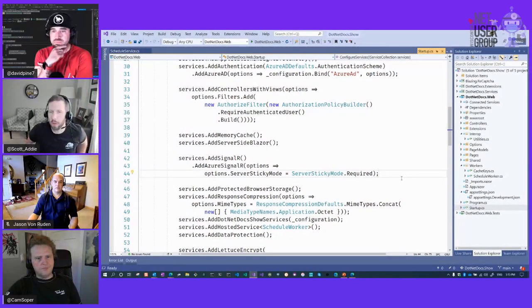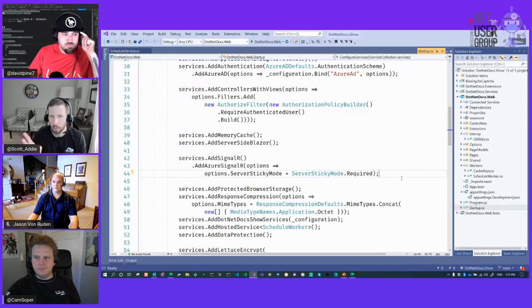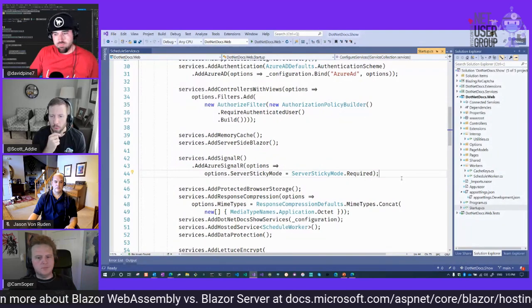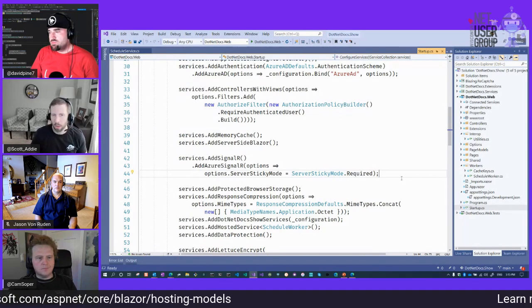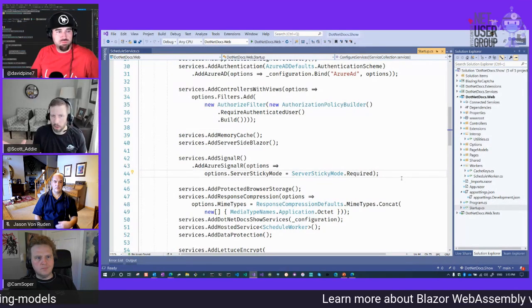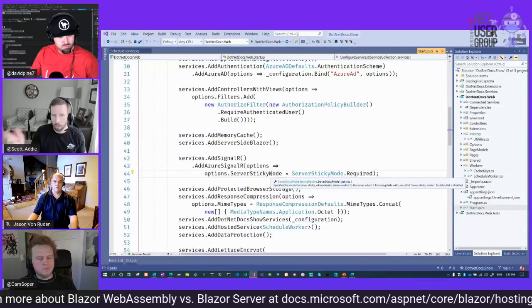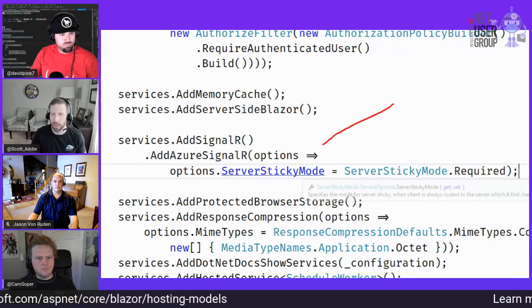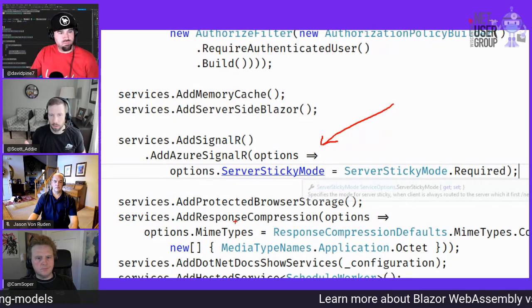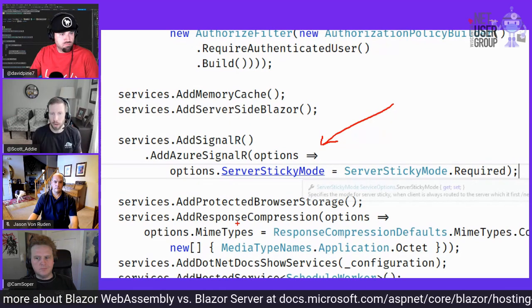Yeah, maybe we should explain that, David. That's a good call out. Because we're using the server flavor of Blazor, there are two different hosting models you can use for Blazor, as the banner at the bottom of the screen points out. Because we're using Blazor Server, there's a SignalR connection needed to manage the updates to the document object model, the DOM. To scale that in production, we're using the Azure SignalR service. This snippet of code, just three lines, is all that was needed to wire this project up to use SignalR service in Azure as a proxy or a backplane.